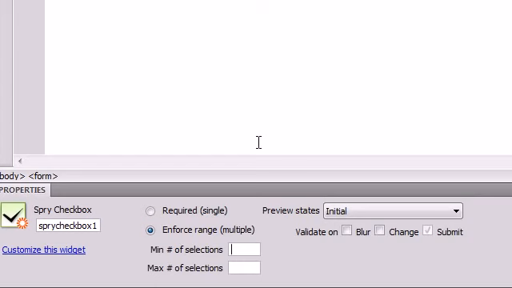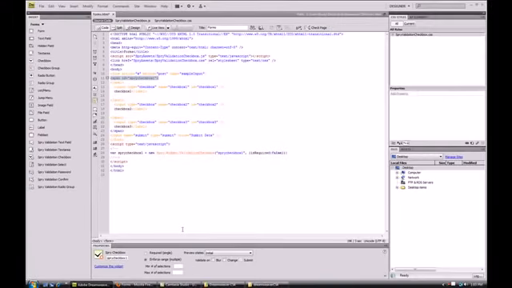In the next tutorial we are going to be going over spry select. After the next one we are going to go over a few more spry validation techniques, and then we're going to move on to add everything up in one large forms tutorial. We're going to be creating an actual real usable form using everything that we've gone over in the past 15 to 20 tutorials.